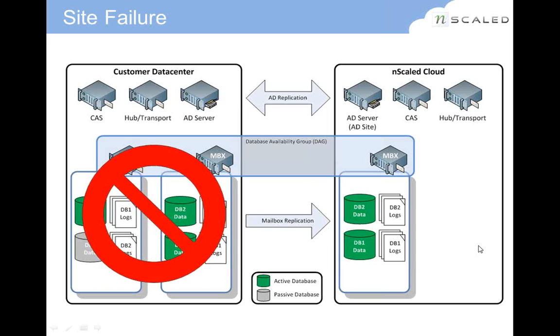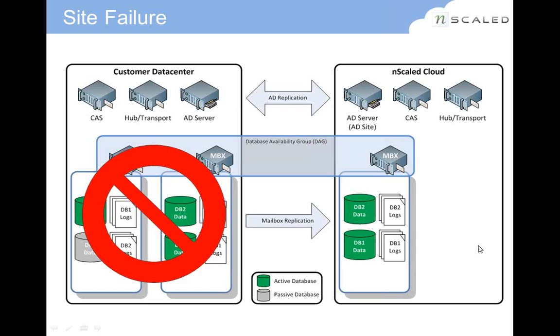But essentially, because both sites are down, let's say that the only thing that failed was Exchange. I've still got my entire network topology up and running. So for the first scenario, only the Exchange servers failed. My network is still up. My tunnel to N-Scaled is still up, or my MPLS connection to N-Scaled is still up. But I'm running off of my mailbox servers in the cloud. Okay?